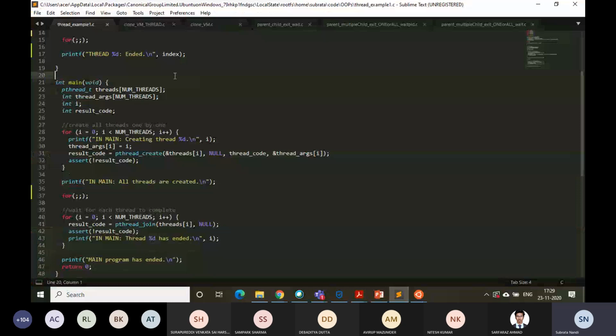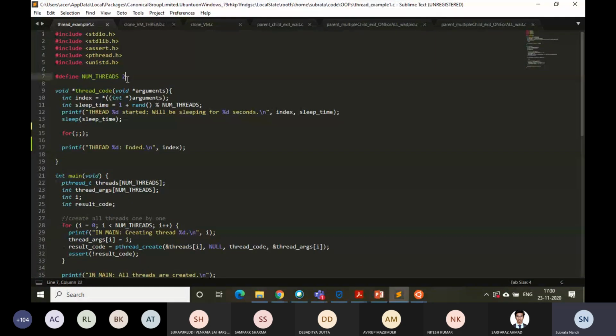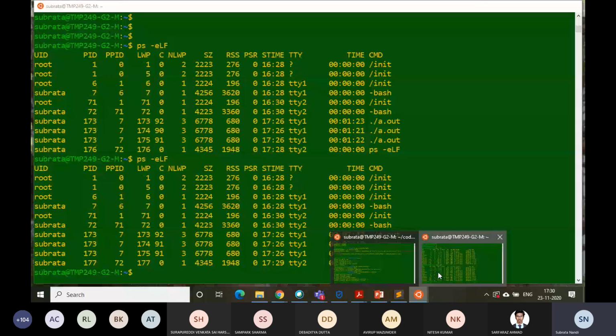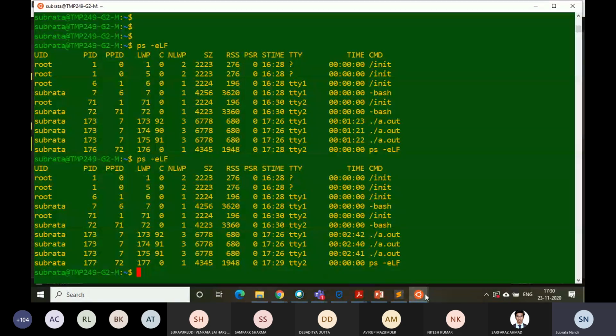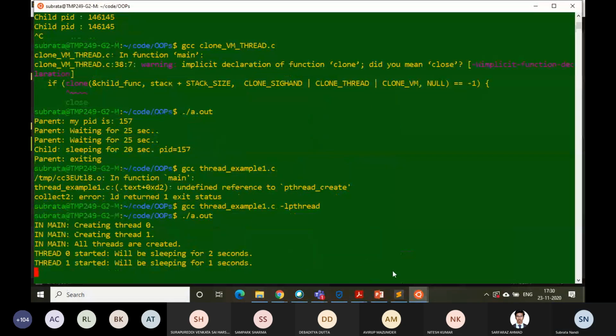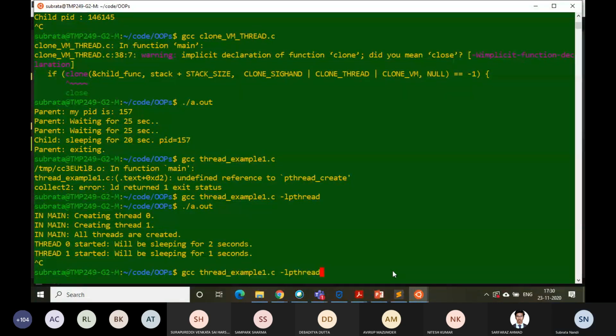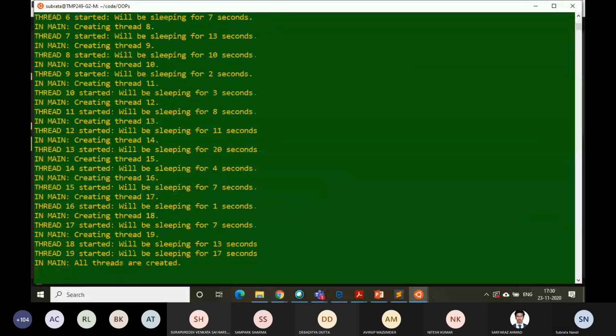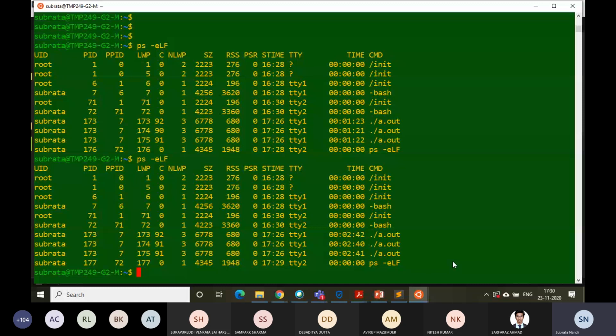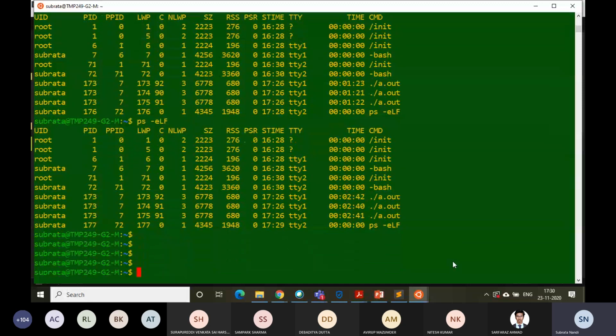Okay, so the last thing is, if I create 20 threads, can you tell me what the utilization of the CPUs will be? How much do you expect?